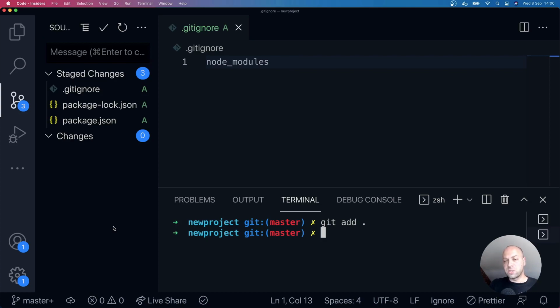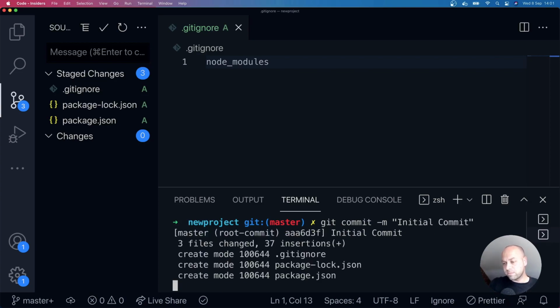So there's kind of a two-stage process for doing this with Git. You first of all need to stage the changes that you want to commit into the repository, and once you're happy with the changes that you've got staged, you then make a commit and say these are the changes that I want to be stored in the Git repository. So we do that with another Git command, which is git commit, and you always need to supply a message with your commit as well. So if we pass in -m, and then you can just put any text in here that you'd like, which describes the changes that you're making. So we could say something like "initial commit", which is quite common when you're first setting up your project.